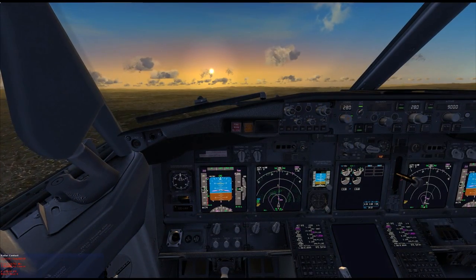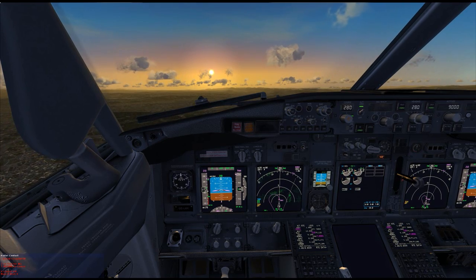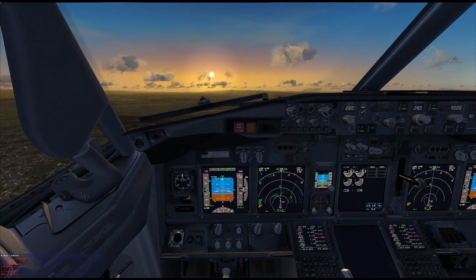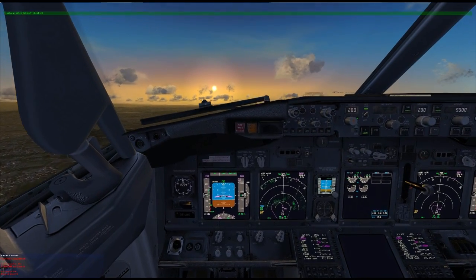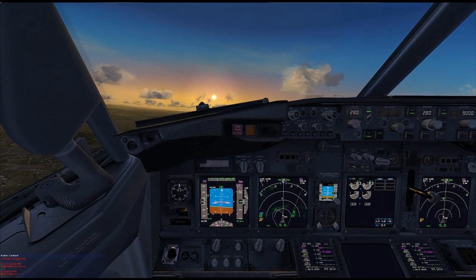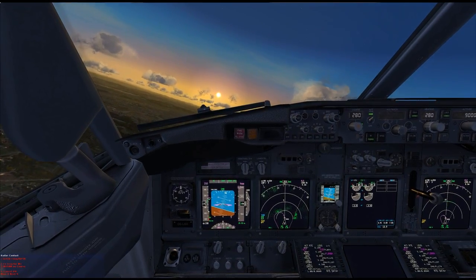I am ready for the checklist. Alpha takeoff checklist. Engine bleeds, on, packs, auto, landing gear, up and off, flaps, up, no lights.